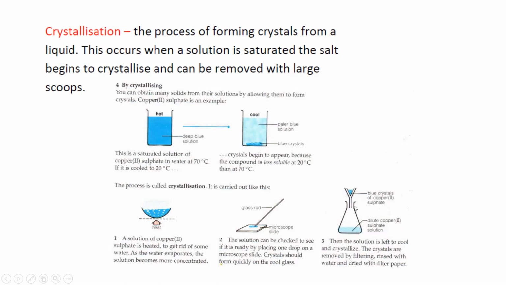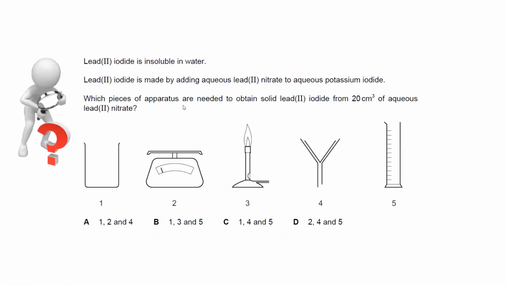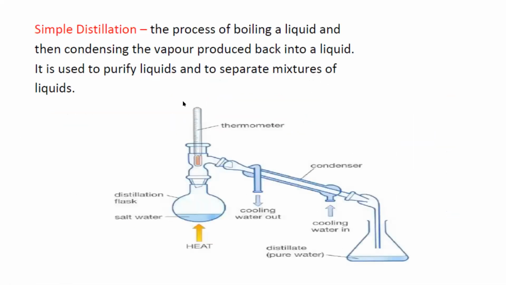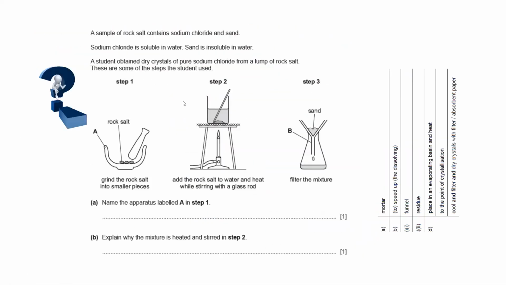When we use filtration, we can separate the solid from the mixture, and this is just to check the melting point. In crystallization, we don't evaporate all of the liquid, we just evaporate or remove a small quantity of the liquid. So this is what we discussed yesterday, and we did one question related to that part as well.